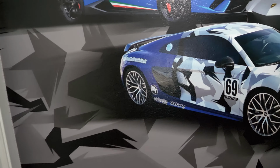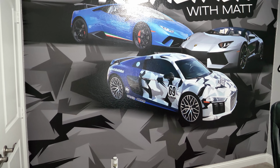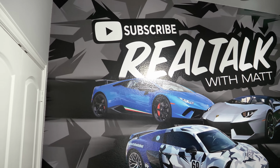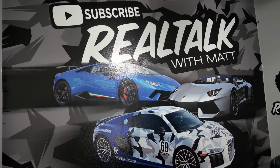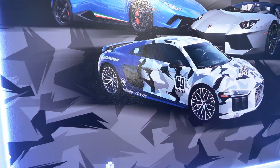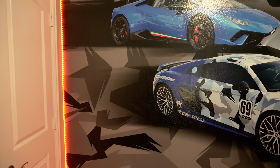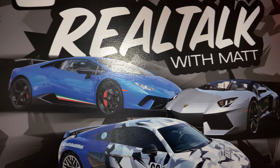So here's the wall we put up. It's kind of cool because we did this. Some of y'all have seen it in the other videos. We did this to kind of give a background, a backdrop, and so I can play around, because I'm a custom truck person, of course. So we did this to where we had different lights all around to where it'll give a different highlight.